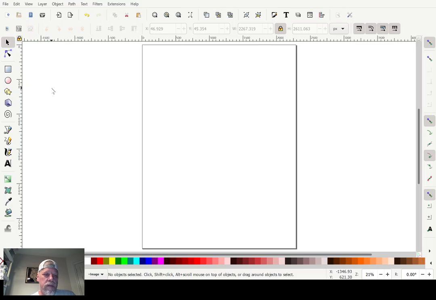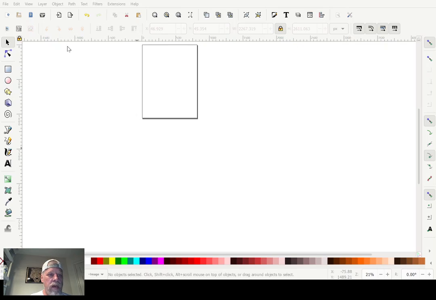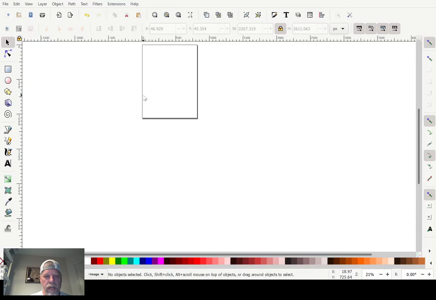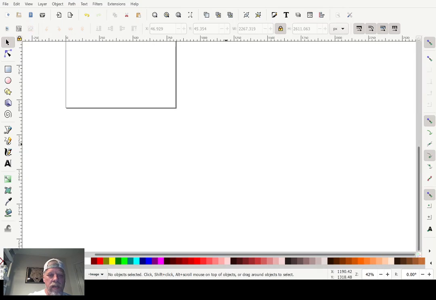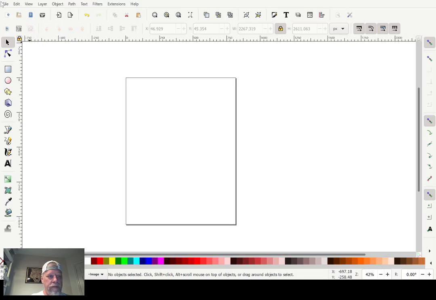So right now I opened up Inkscape. I'm going to go to File, Document Properties, and I'm going to change the size to a US letter 8.5 by 11, where you guys can use whatever you want. And then once I change that, it changes it on the screen as well. So from there, I am going to import that ping file from Photoshop.